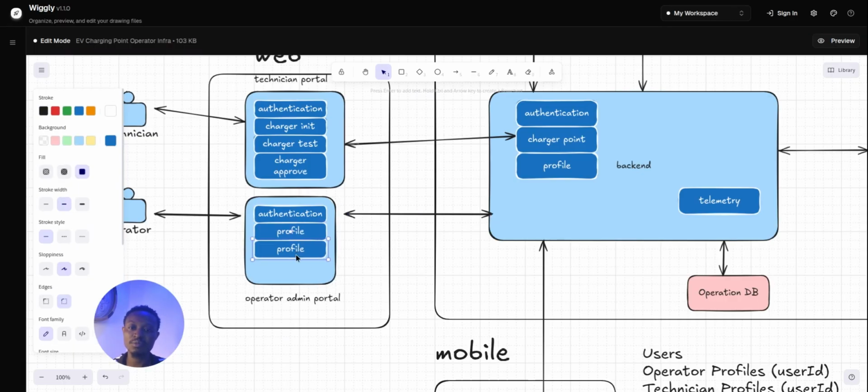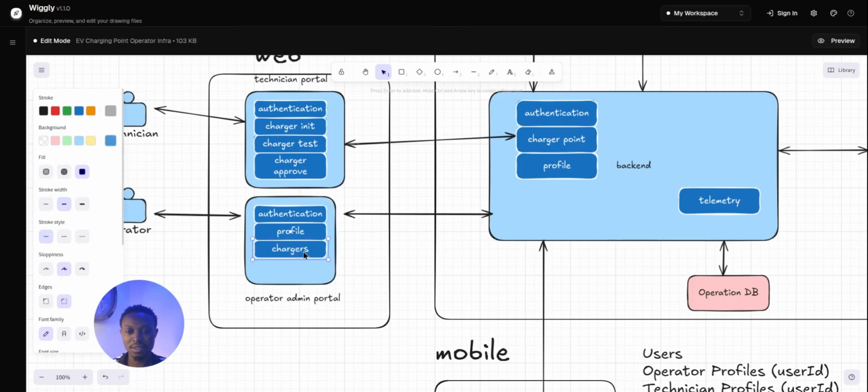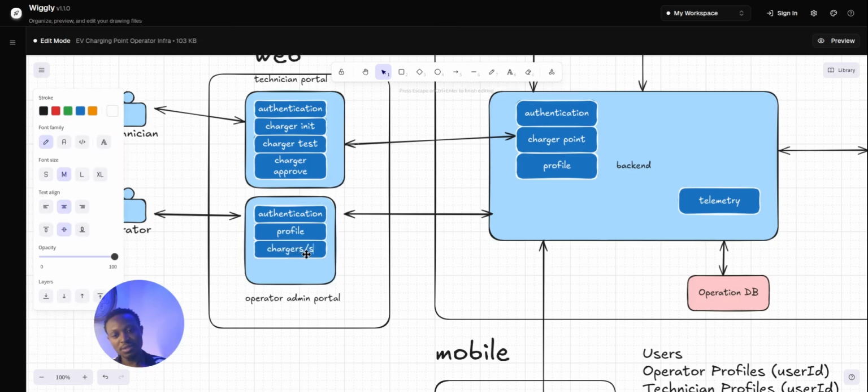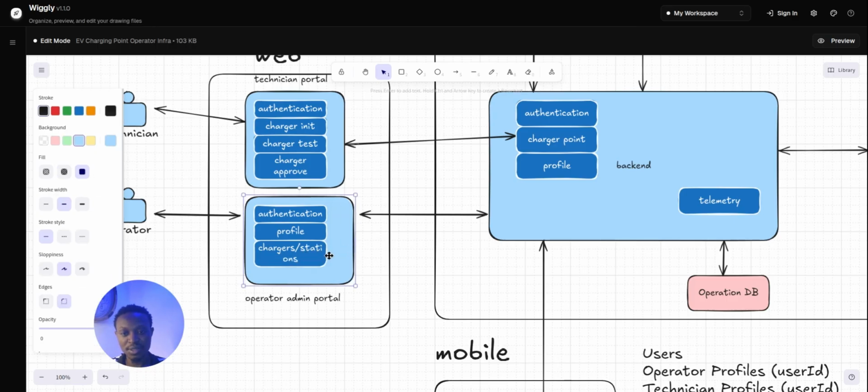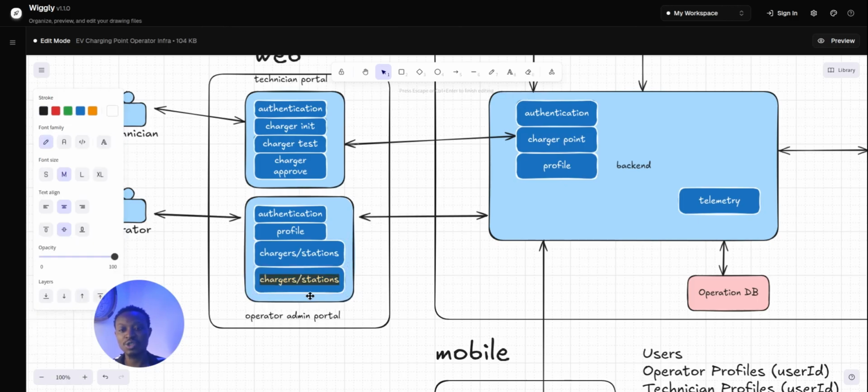Then we need to manage, of course, chargers and stations. Charger and stations are very important. Then we also definitely need to be able to manage commission jobs.